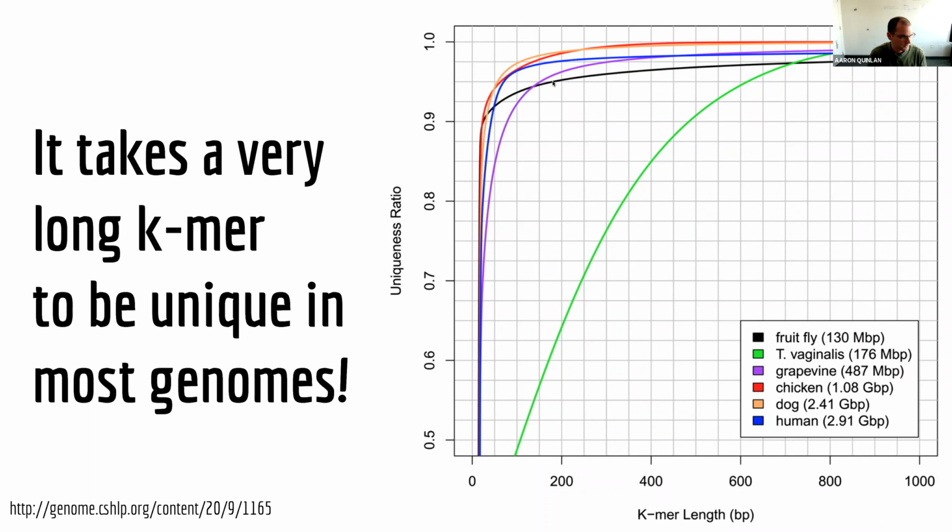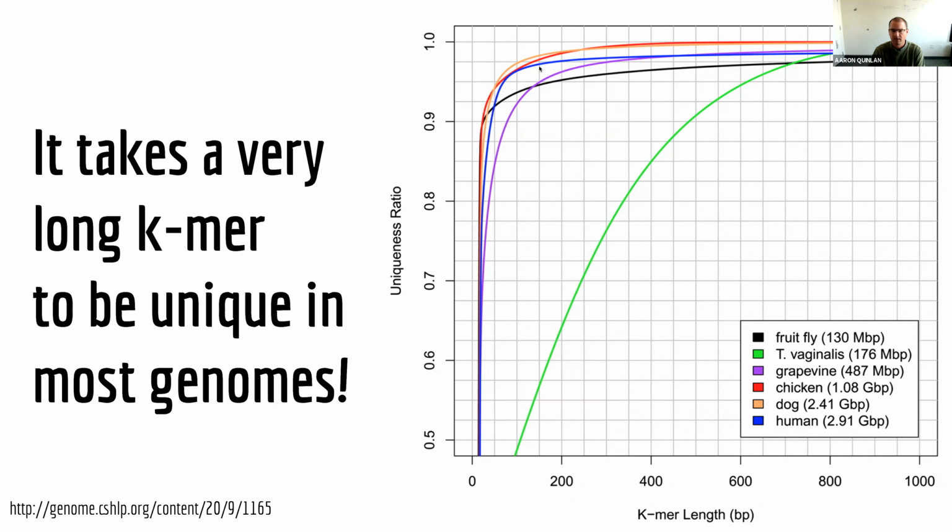And if you're a Drosophila geneticist, you can help me out here, but there's all sorts of retrotransposons in the Drosophila genome that are still active. One I remember is Mariner, and that's about the extent of my Drosophila retrotransposon knowledge, but they're super active. So there's lots of repetitive sequence in the Drosophila genome. Therefore, it makes sense that it takes a higher K-mer size to get a higher proportion of unique sequence in the Drosophila genome. And human is sort of between the two.